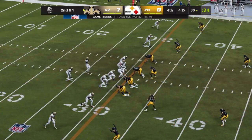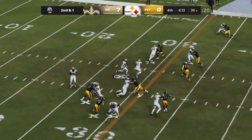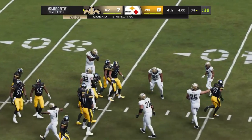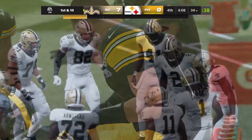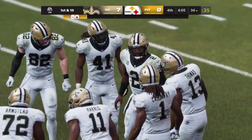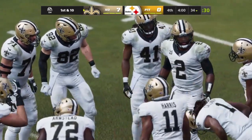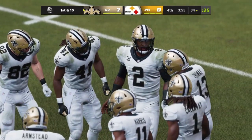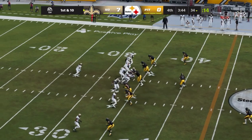Here's second and a yard. They'll run out of the gun with Kamara. And he'll get it up near the 35, right at the 34 here. Well, it is our business to analyze what we saw out there. And on that play, I saw a defense staying in base, not taking a chance, not blitzing, in a situation when they absolutely need the football back. That's either a case of overthinking it or not thinking it through. If you do blitz, do you have to be careful about where you're coming from, or are you just coming from all angles? You have to be careful about where you're coming from, obviously, but at this stage, you have to take a few chances as well.